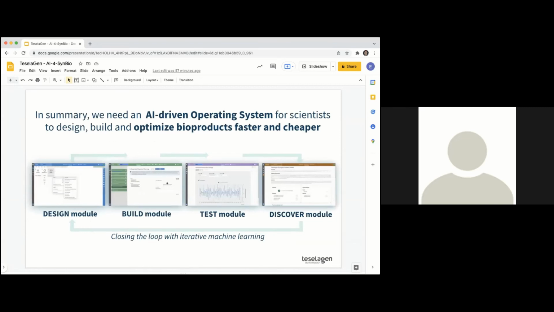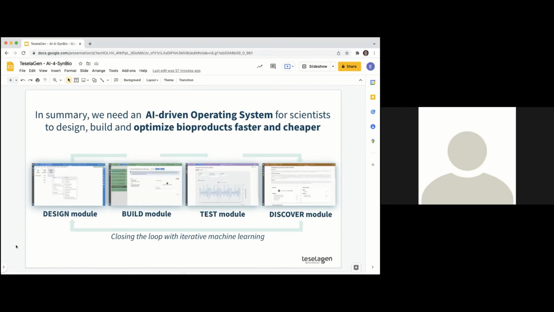So in a nutshell, in order to do AI for synthetic biology, we believe that it's fundamental not only to develop good AI models, but also make sure that all these different tools needed for designing, building, and testing biological products can be integrated in order to close the so-called DBTL cycle, and also to integrate with a number of relevant tools, algorithms and stakeholders in the synthetic biology community.